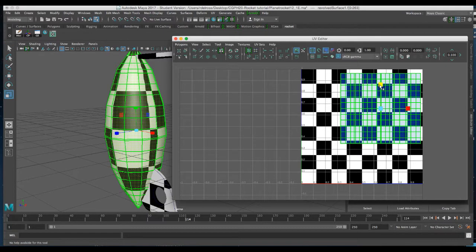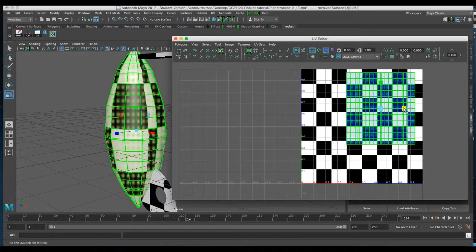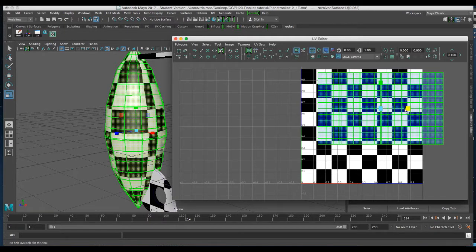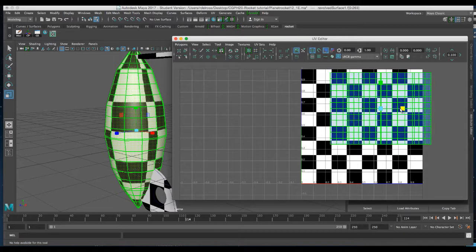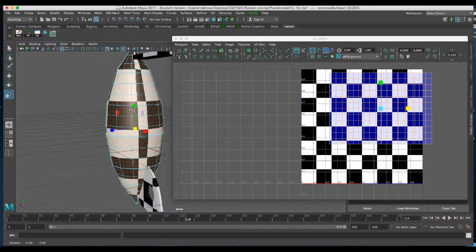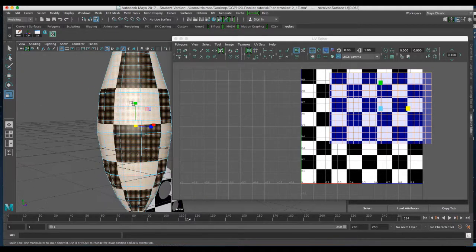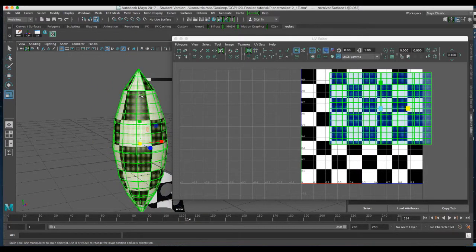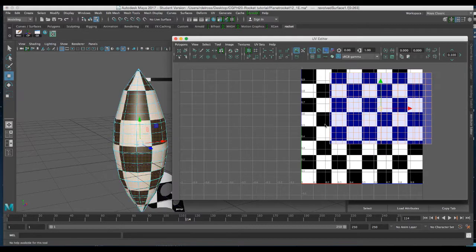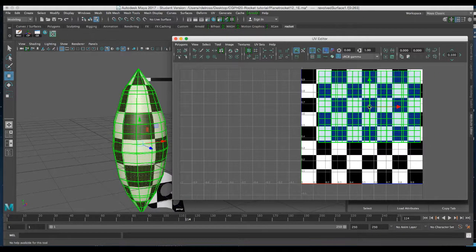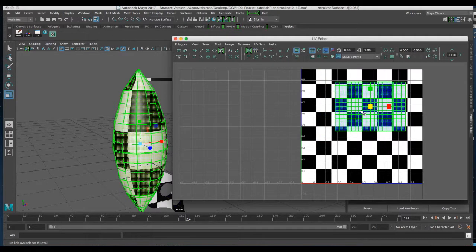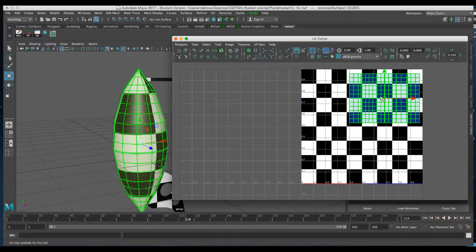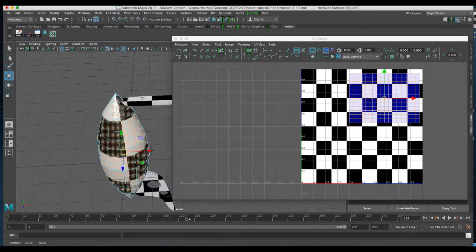And I'll start to scale this so that they're a little bit more like a perfect square. Now, the ones I'm really just concerned about are the ones that will appear in the middle of the rocket body. You can see they taper as they go to either end. So once I've got something close to what I'd like, I'll pull it into the corner here. And I'm going to scale this down just a little bit because I'm going to need to make room for the UV maps associated with the propeller and the wing.